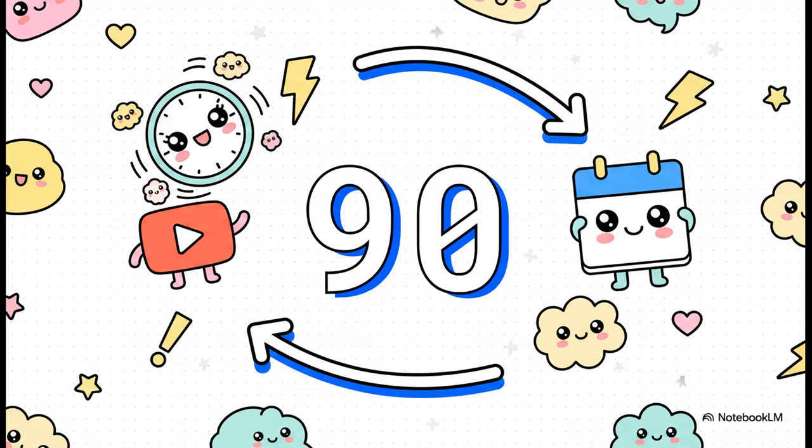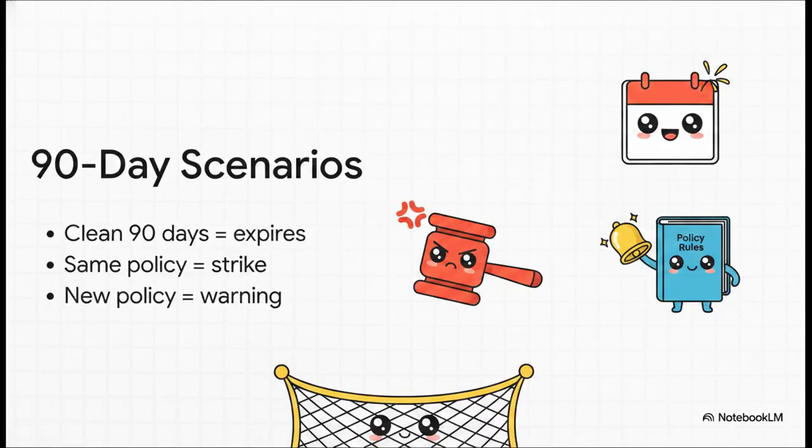Section 4, the 90-day expiration rule, the clean slate. 90 days. Seriously, burn this number into your brain right now. This is the absolute magic window in YouTube's updated enforcement system. This whole framework of warnings and strikes revolves completely around this 90-day timeline. Let's look at exactly how this dictates your channel's standing. Here's how this 90-day window basically acts as your ultimate safety net. If you take the training and you manage to stay perfectly clean on that specific policy for 90 days, poof, the warning vanishes. You're completely back to good standing, clean slate.